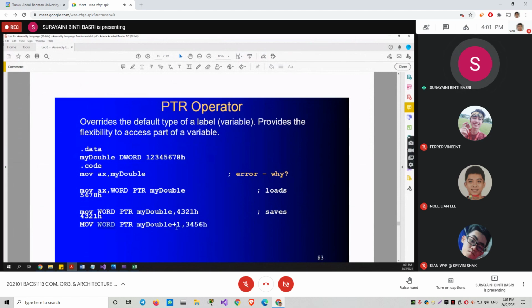I mean, you can extract the value starting from what is specified here until the size of the word. For example, if you start from here, you can extract until 16 bits of this number.